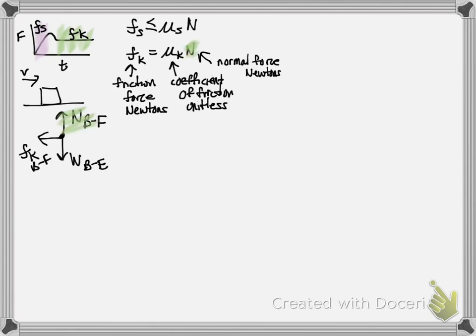Wanted to clarify here that this normal force that is upward, yes, it balances out the weight, but you can also think of it as the force that is pressing the two surfaces together. You can think of that as the force that is pressing the box and the floor together. That is the capital N in the friction equation. That's one of the two factors for friction, is what is the force that is pressing the two surfaces together. More normal force means more friction force, directly proportional.